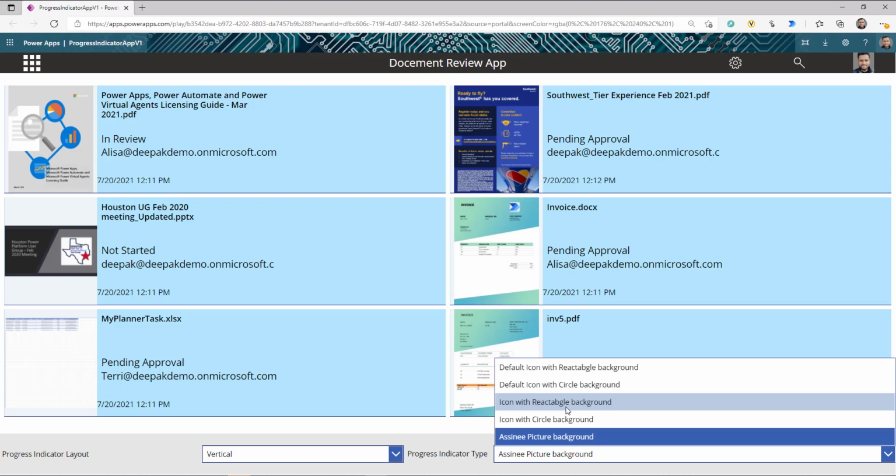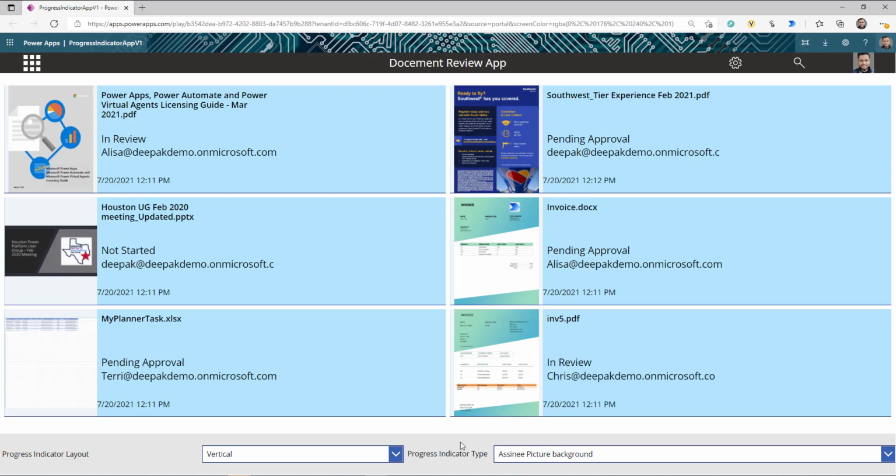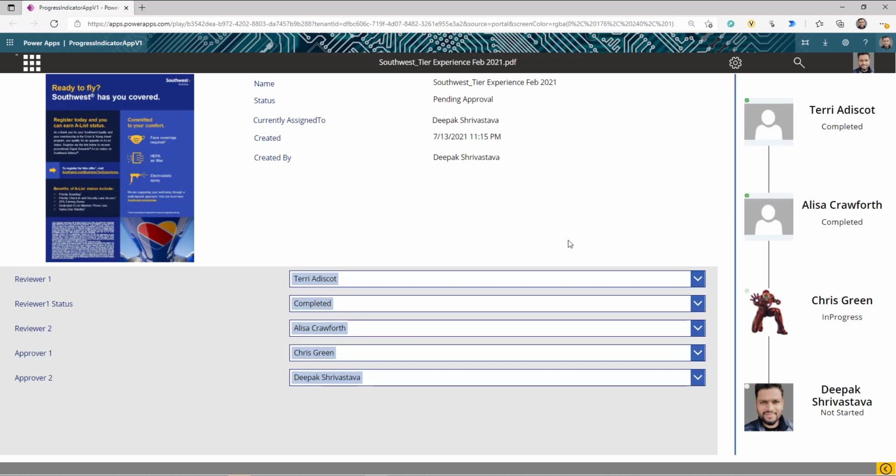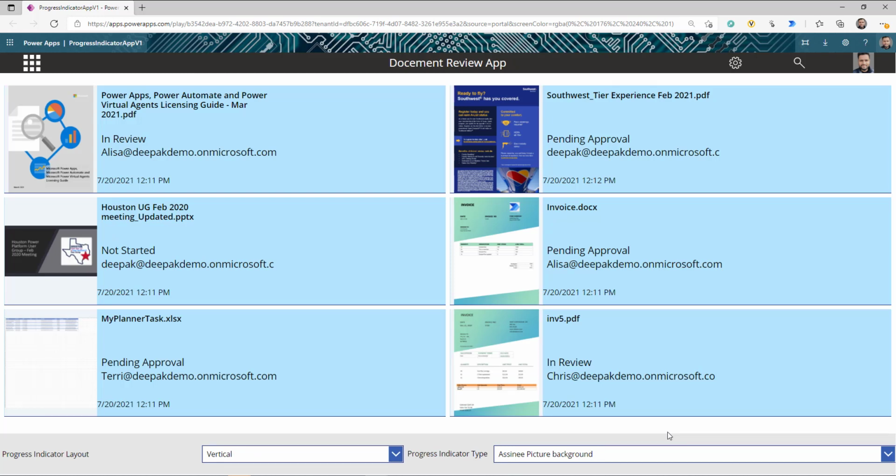Now, if I need to build a component, do I need to create 10 components to fulfill all these different scenarios? Or can I create just one component and use it the way the app maker wants it to be used in their apps? The answer is 1. And that's what we're going to do today. We are going to build this highly configurable component that will have different properties in it that the app maker can set the way they want the indicator to be used in their apps. If you like it, stay with me and we will start.